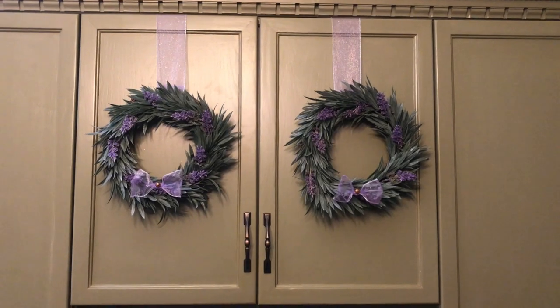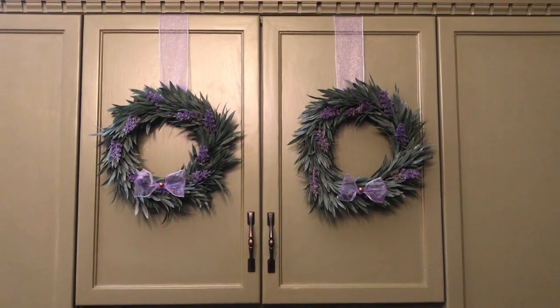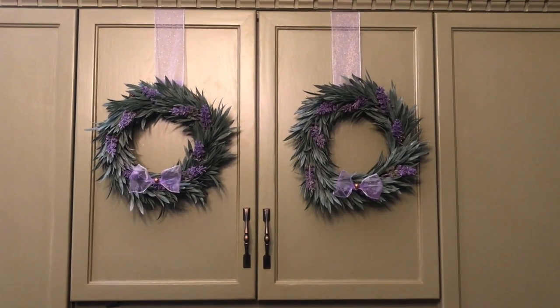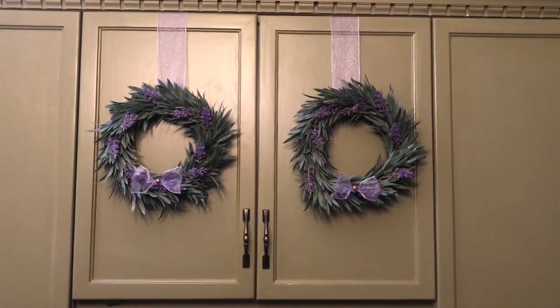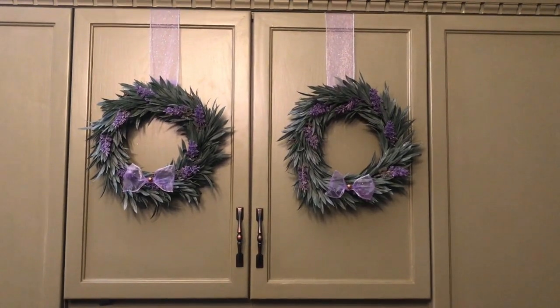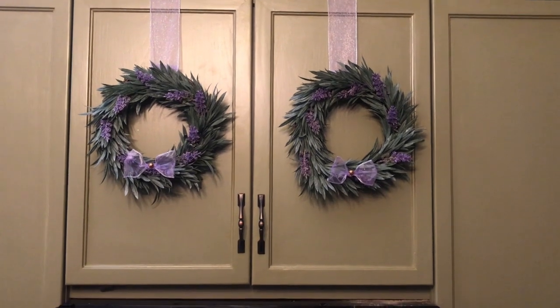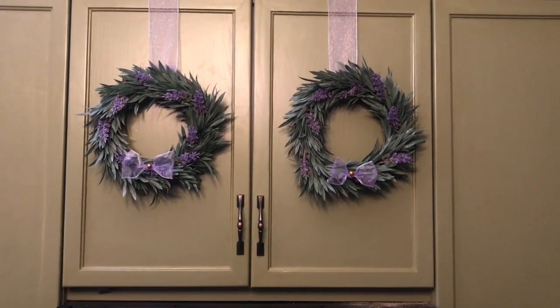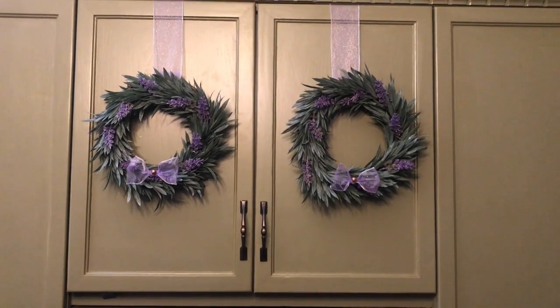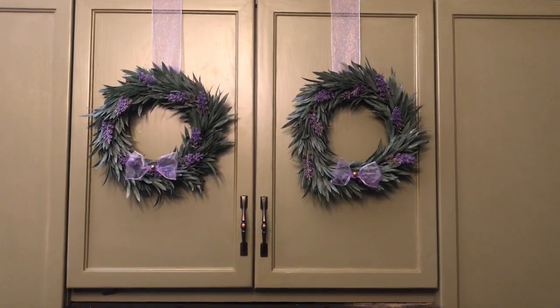My lavender wreaths are all hung, and I must say that I am in love with these lavender wreaths. They are so pretty, and they are perfect for spring. Then I went ahead and picked up this really light lavender ribbon. It has a little shimmer to it. And then I also went ahead and made the little bow and hot glued that to the bottom of my wreath. Now, depending on what you guys like, you could put your bow anywhere on the wreath that you like.